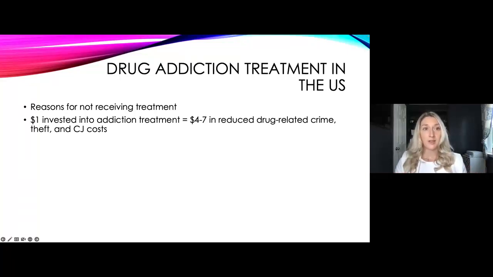So for every $1 that we invest into addiction treatment, it actually equates to a $4 to $7 reduction in drug-related crime, theft, and CJ costs. So it pays to invest in drug and addiction treatment, whether we like it or not. Some people say, well, why are we providing this type of treatment? You know, the person brought this on themselves, maybe their own addiction. But you see here how drug addiction and the whole class is substance abuse and crime. The goal here is to reduce crime, is it not? To reduce societal costs and to improve the lives of those we're serving.